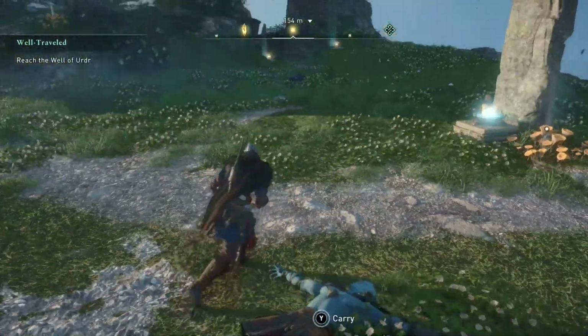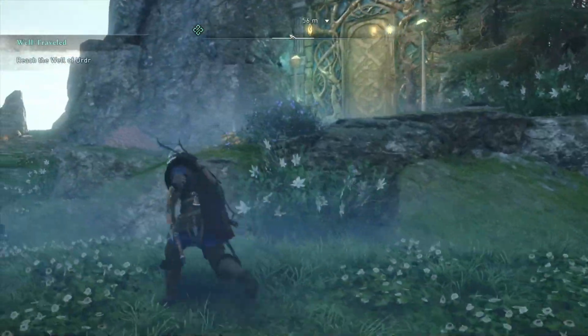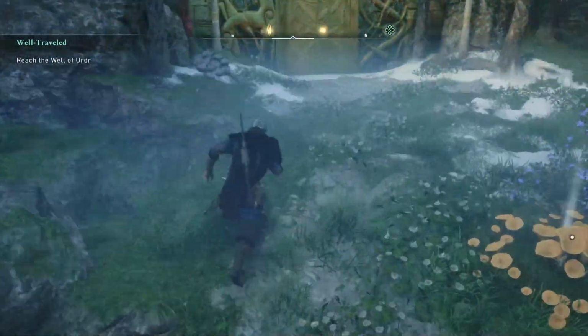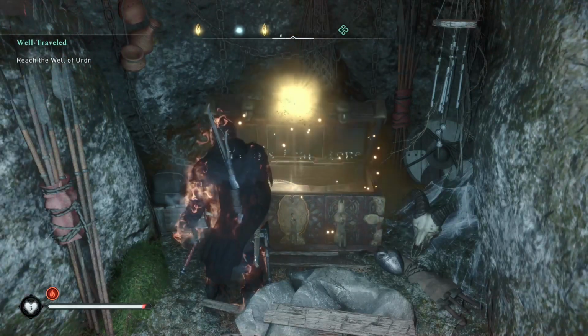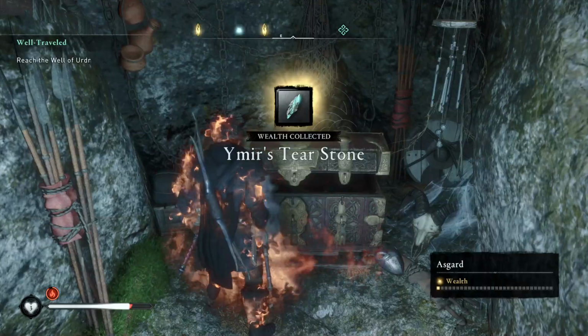There are mysteries and world events to go and do. You'll meet characters and do certain little quests for them. Nothing too exhaustive, and there are lots of treasures to be got. And the loot, Yma's Tear Stone. Okay, so what do we do with these things?